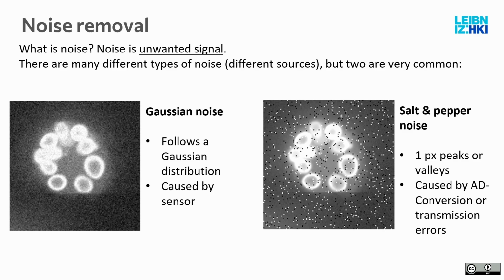It's usually caused by something with the sensor. And then we have this other noise. It is definitely noise, but it's obviously something different. It's called salt and pepper noise or impulse noise. There are two words for that, basically. It's where you have single pixels that are super high or super low, but nothing surrounding them. This is usually caused by the analog to digital conversion. I can't remember if I ever encountered salt and pepper noise myself, but this is how it looks, and you can also make those in ImageJ and JIPipe yourself to see how these work.